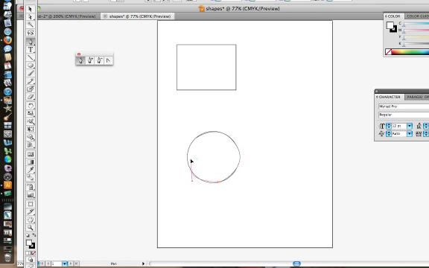But again, even if you just pull out a little bit of a handle, if you don't want that straight line, I definitely recommend that that's what you do. Practice makes perfect. And I'll leave it at that.